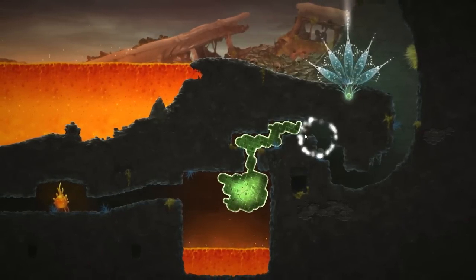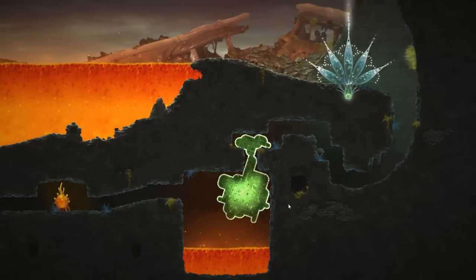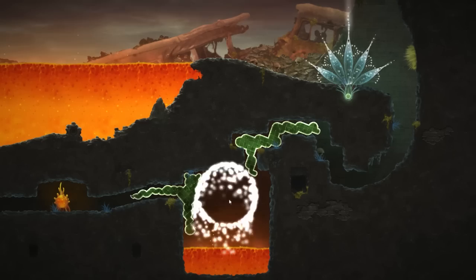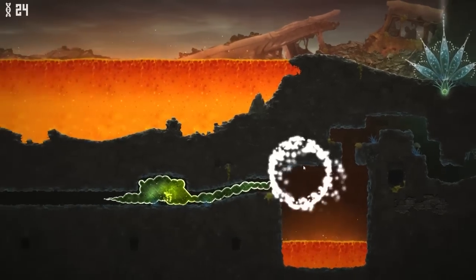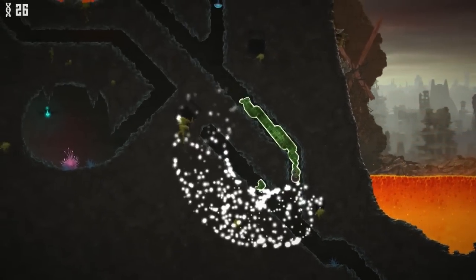Okay, so we need to leave this kind of hook on top here. But obviously mold the slime so it doesn't get super roasty toasty here. Beautiful. Love it.